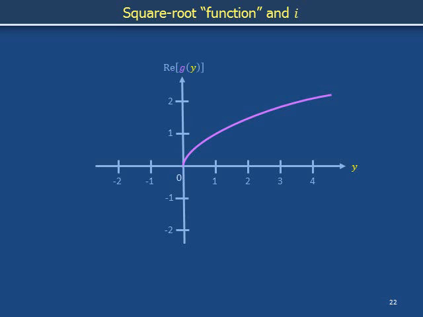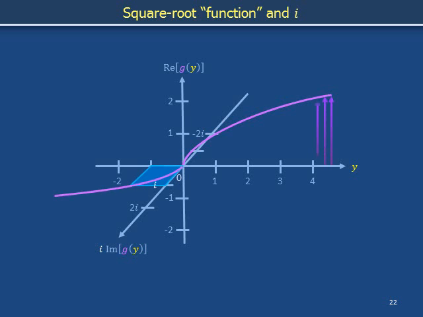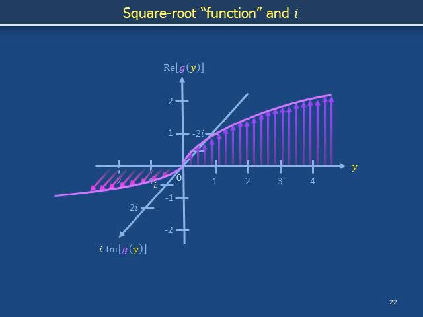We will relabel the north-south axis as the real part of g on y. We will add an east-west axis called I times the imaginary part of g on y, with east pointing out of the page toward the viewer. The values on the east-west number line are multiples of the object I. The square with edges I and 1 touches at two corners a new curve that is a rotation of the old curve we originally plotted in the vertical plane. The new curve lies in the horizontal plane. The horizontal plane contains the y-axis and the axis labeled I times the imaginary part of g on y.